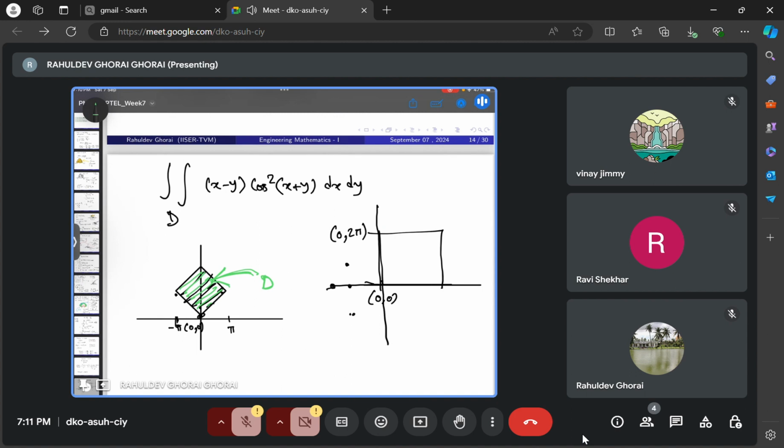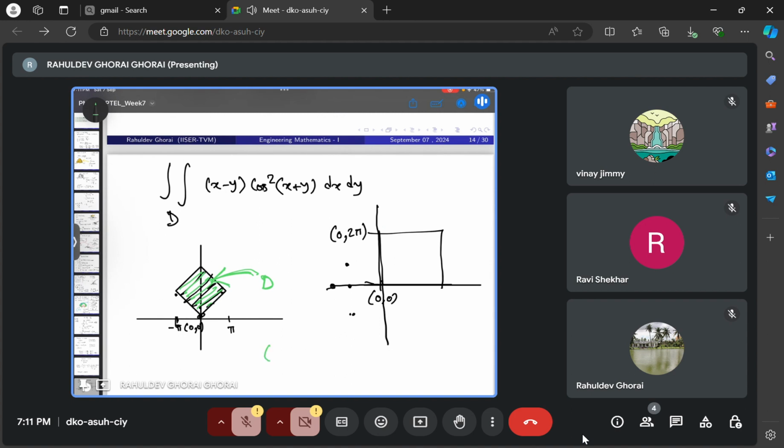See if you can transform it using a suitable transformation, so that the integration of the given term becomes very easy. Then it will be good for you. I mean, you can do it easily, right? So first of all, try to think what the transformation should be. What will be the transformation?